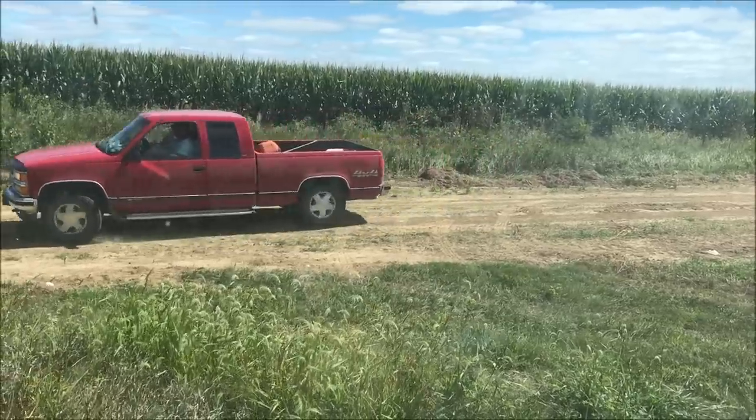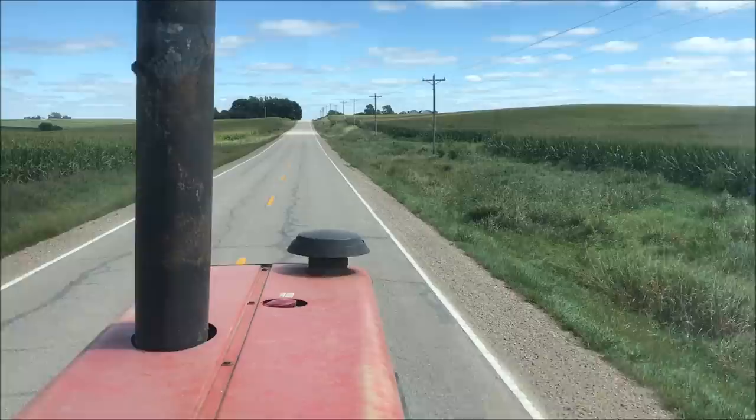It's like I just want to concentrate on one thing, working on stuff in the shop, getting ready for harvest. But as every one of you knows, these other jobs have got to be done too, and the boys are always great about helping me. So in return, I'm going to help them out too. Belly's full, we're good to go.